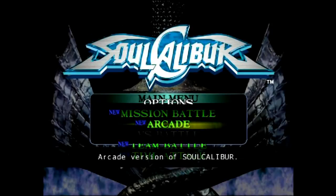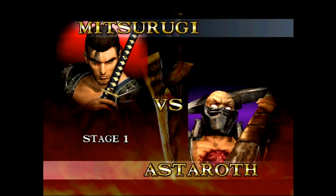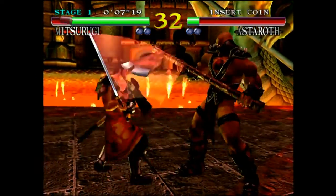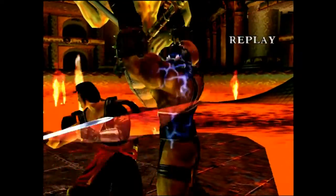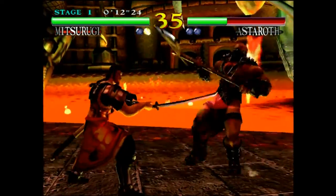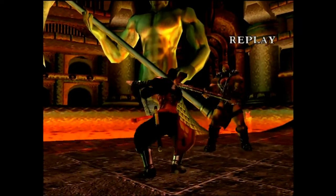Here we go — Arcade mode. I'm just going to play one round real quick to show you how smooth it works. It seems to work with all the characters, or at least all the ones I've tried. You can just see that flicker right there if you look in the background. It looks really clear on the screen — this looks a little chunky in the recording, but it looks really great on the Nvidia Shield screen. And I don't play very well — I'm a big button masher. You can see the flicker doesn't happen that often, just every once in a while.